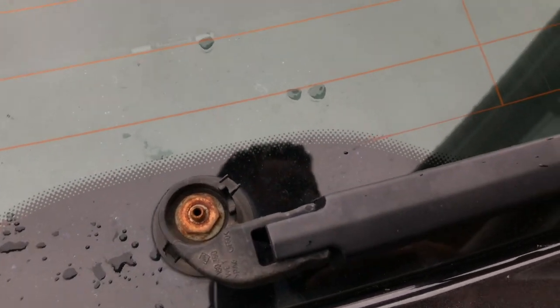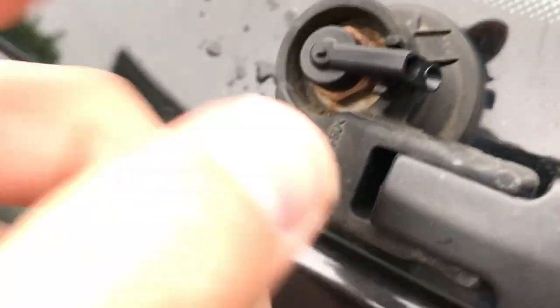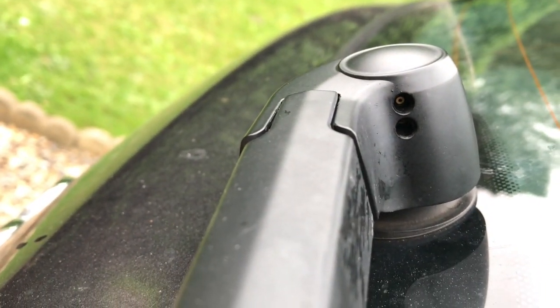So then, all we've got to do is get the new jet. I'm not going to bother trying to clean it because it's quite old, this jet. I'll finish pressing that into place. You'll obviously see that it'll need to fit like that to fit in the groove between here. And then just put the cap back on, click it back into place like that, and you should see that the jets line up inside. And we'll just test it out.